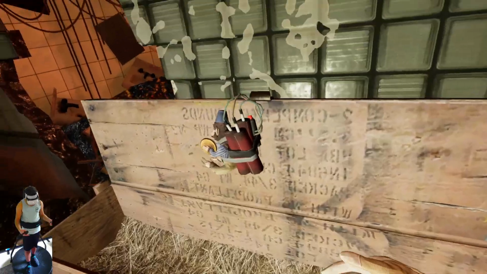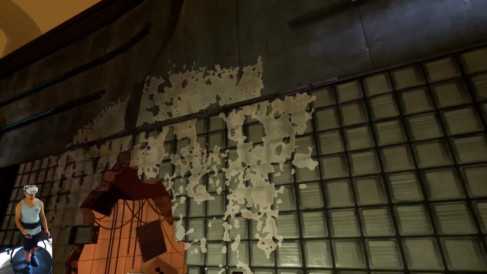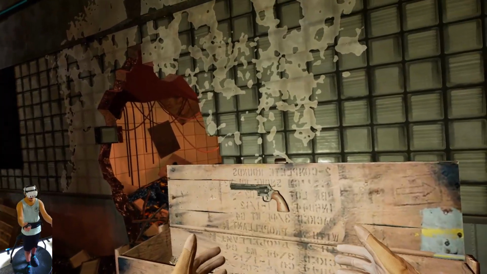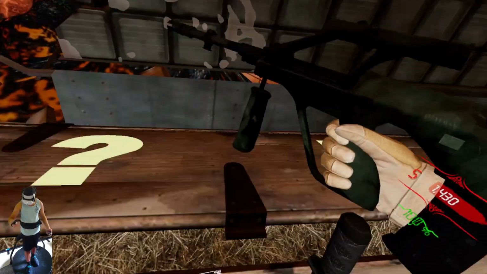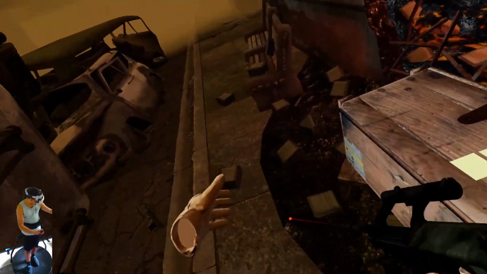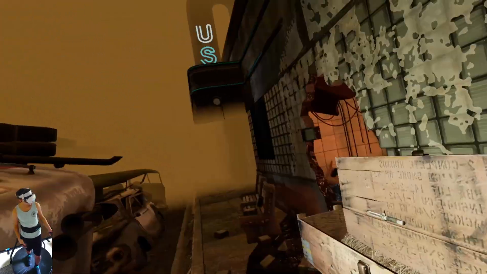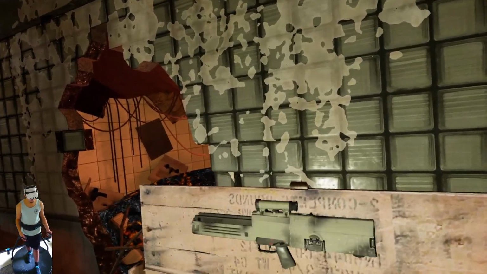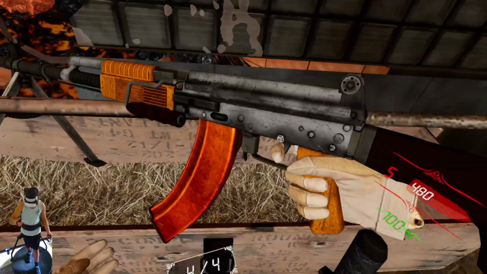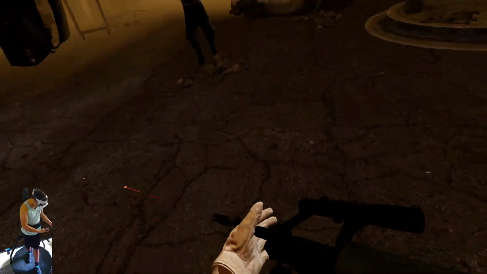Ray gun. Oh, we got monkeys again. Okay. Last time the monkeys didn't work. So let's go ahead and keep opening up this mystery box. Ray gun. Oh, we got an AUG. Okay. Let's throw away that pistol. Open it up again. Nice. So we could have three guns here. Let's go ahead and shoot the AUG.